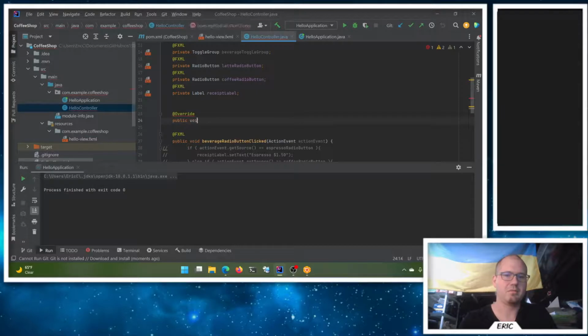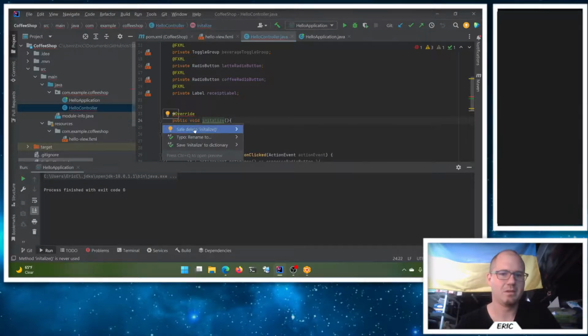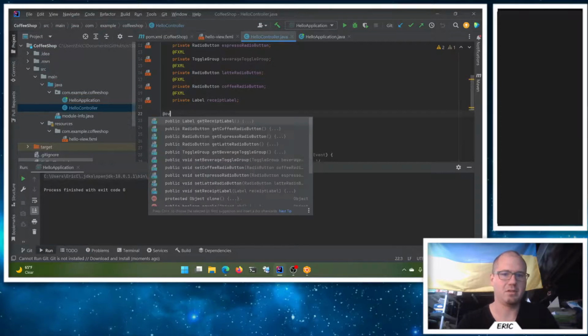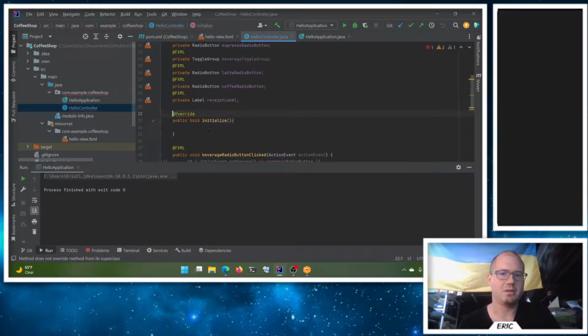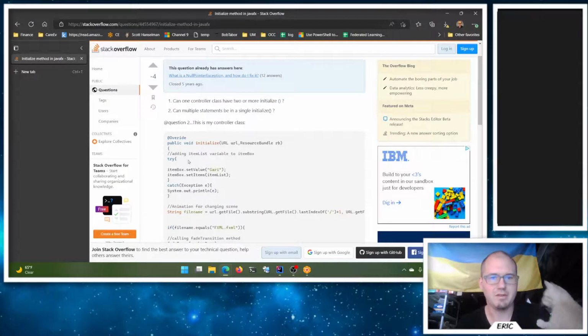Yeah, override. We want to public void initialize. Is that in here? Initialize? No, I'm spelling it wrong. Nope. Rename to. Is that better? Initialize. Do not need the override. Let's see. Where is it here? No? Oh dear. Why is it not? Okay, one second. Let's just go Google this because I don't remember off the top of my head. FX initialize method. There we go. Initialize method. Oh, you can't see that screen. How about the screen over here? There it is. So, okay, you have to give it some other information here.